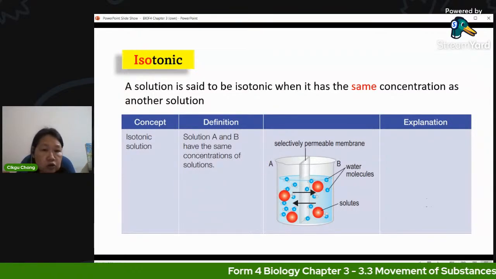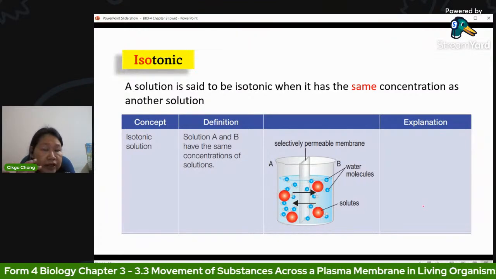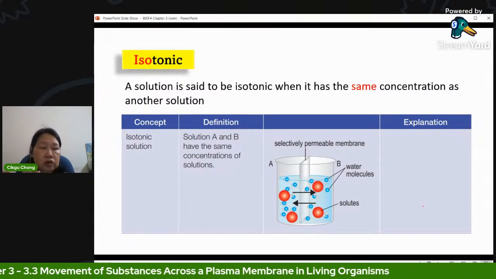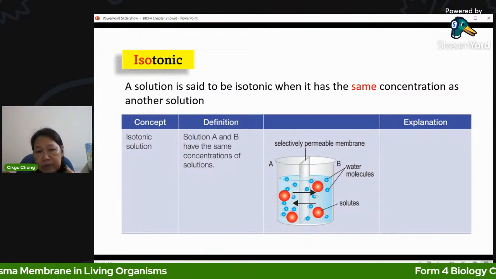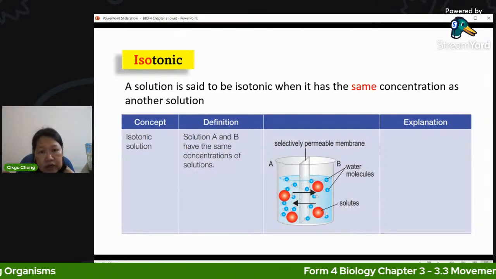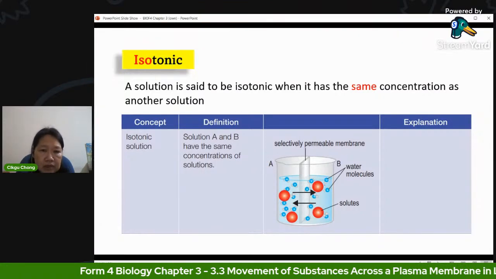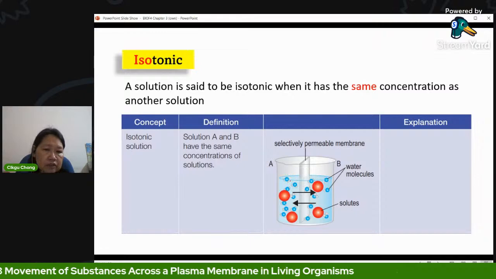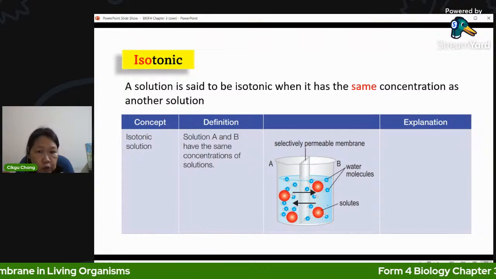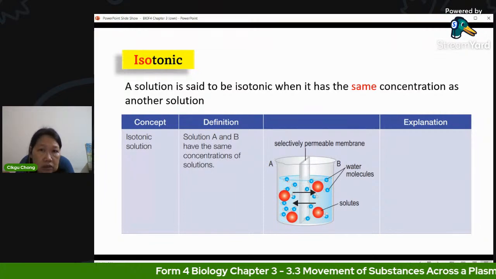Usually if they draw circles to represent the solvent or the solute, you can count the number of the circles here. For example, the red one represents the solute. You can see here A has two solutes on the left, and B has two solutes. The number of solutes looks the same. Then you count the number of solvent. Solvent are these water molecules. The red ones are probably sucrose molecules, and the blue ones are the water, the solvent.